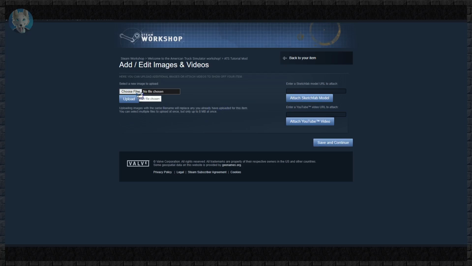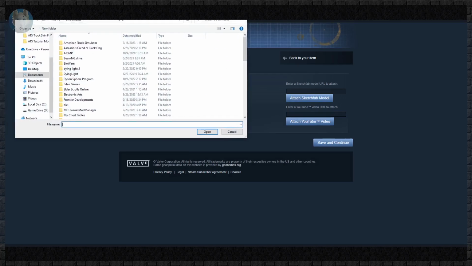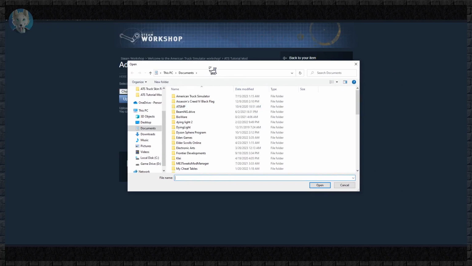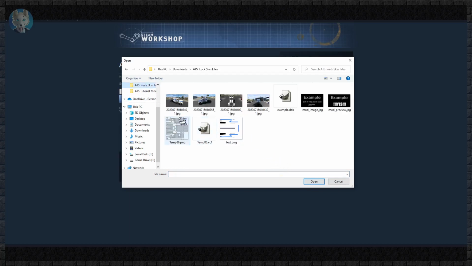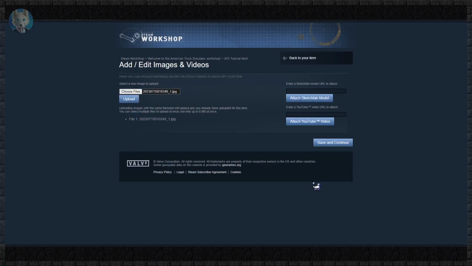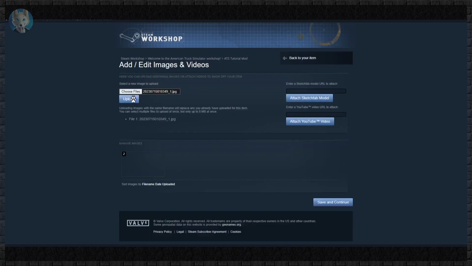But we're going to go ahead and select choose files, and it's going to open up a file browser here. We're going to go to our ATS truck skin files and select one. Now you got to do this one at a time, okay? Just so you're aware, you cannot select multiples and do it that way. So we're going to add, and then we're going to click upload, and now it's put it down here.